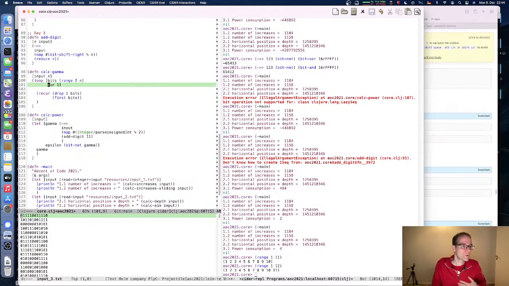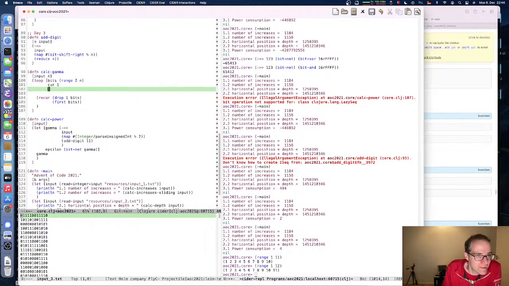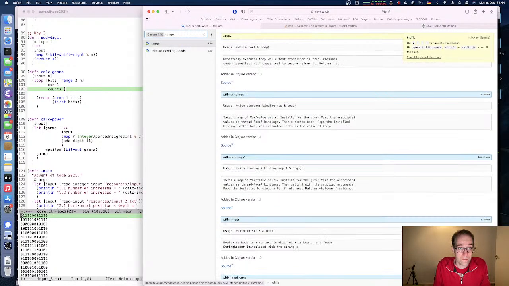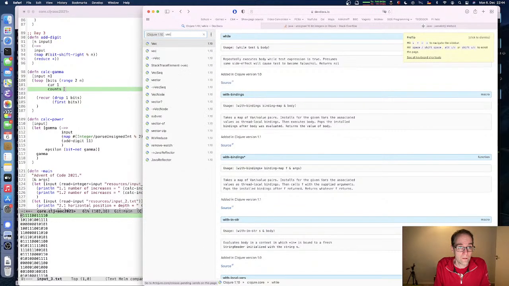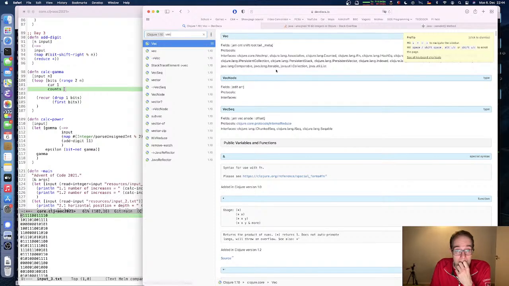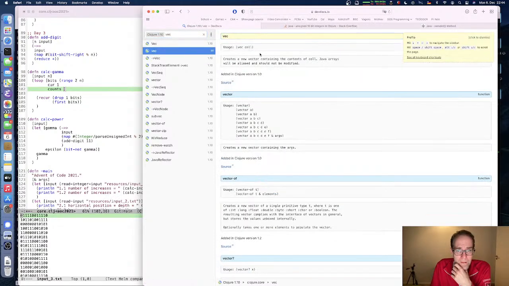I'm not quite sure what that will be. Probably a vector, I guess. Counts, I will call it. And how do I make a vector with vec? I think like this.